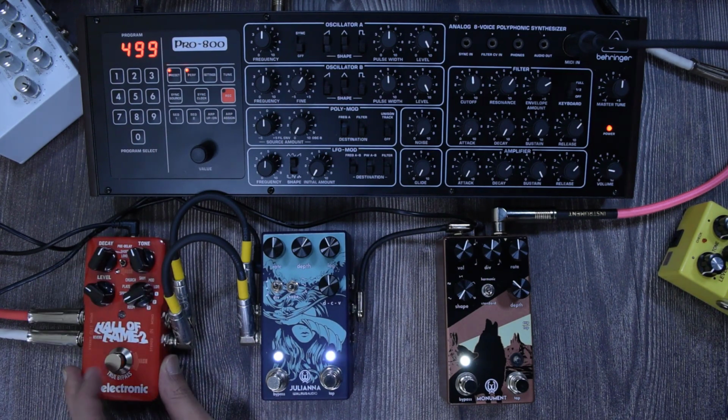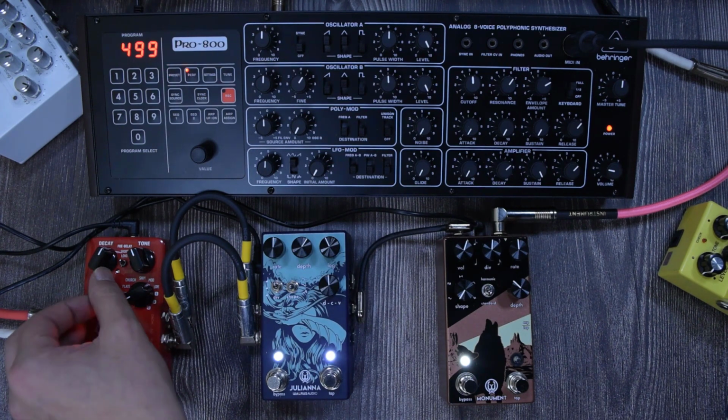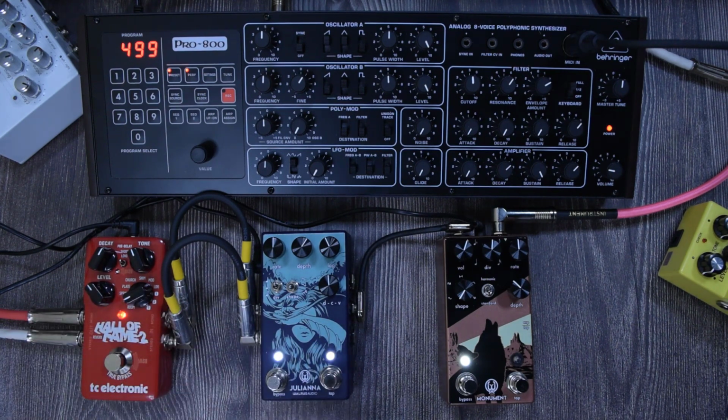darker. And again, if I turn it on, we cannot hear it a lot because its level is all the way down. If I go all the way up, you get the reverb, right? So I'm gonna be going down. I think the chorus is just enough. And that's with the saw. If I go and turn off the saw, we get a completely different patch.